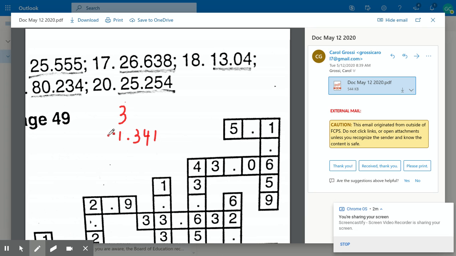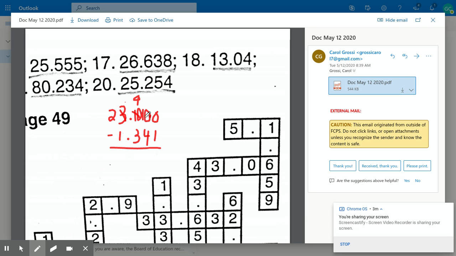Again, they had already lined it up for you. You just needed to put your decimal point in and some zeros after so that it's easier to work the problem. And then you just work it like you would any other subtraction problem. You have to regroup, change this 3 to 2 ones, and make the tenths place 10 tenths, but you got to regroup from there, make it 9 tenths, and put 1 over here, so you have 10 hundredths.